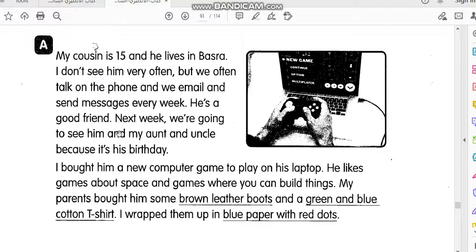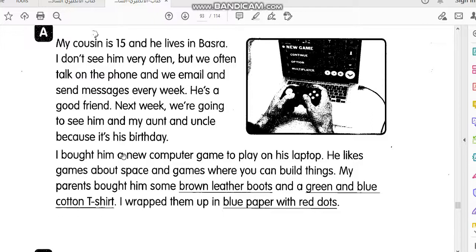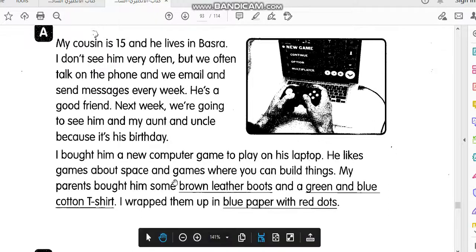Next week we're going to see him and my aunt and uncle because it's his birthday. I bought him a new computer game to play on his laptop. He likes games about space and games where you can build things.